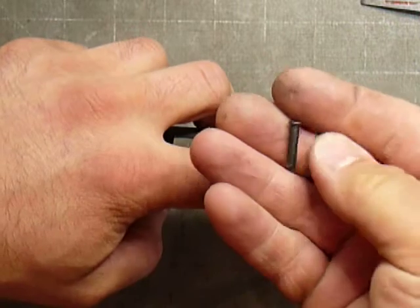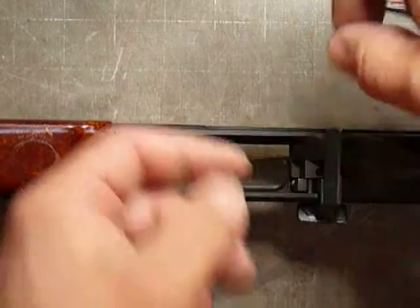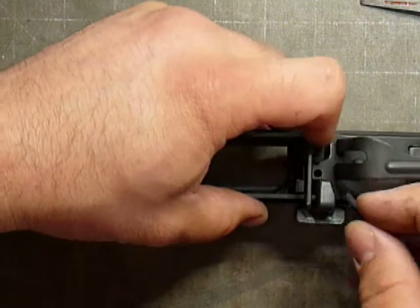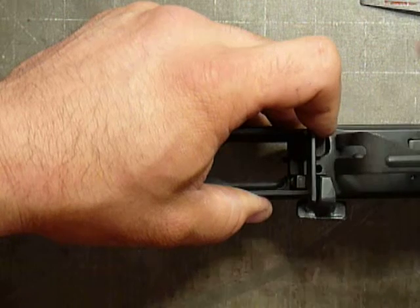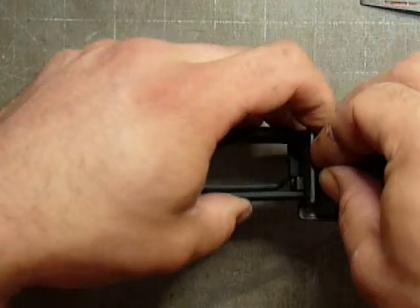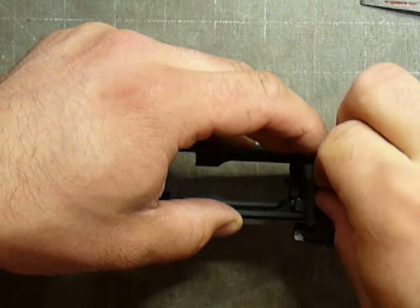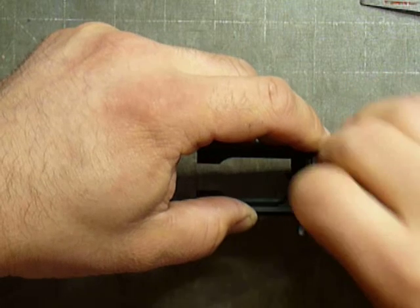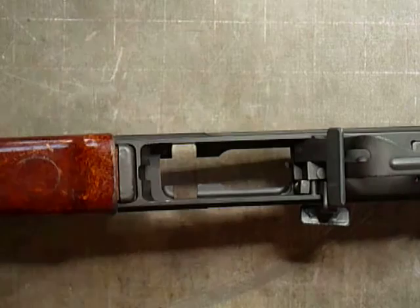And then there's the hole for this last little pin. I like to look down it, get a little bit of light through it, and make sure that the retaining pin here is not too far to the left or too far to the right. I just look down — it looks good. There's 360 degrees to this thing; I like it to have the longest edge facing forward if I can pull that off. Just push it home and you're done — that's the whole thing.